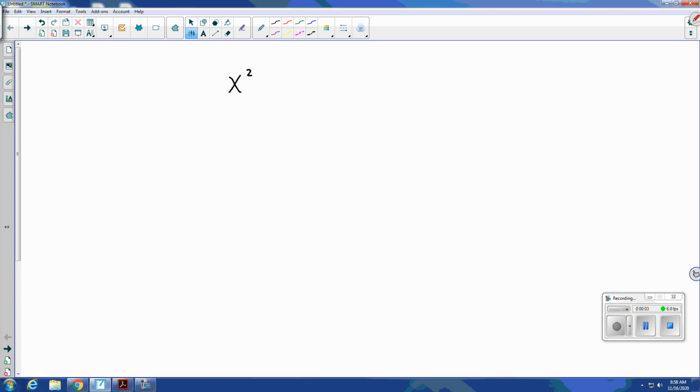When solving quadratic equations, in many scenarios, we have to take the square root of both sides to isolate x. The square root is the inverse operation of an exponent of 2. That's how we will cancel it out. And when we do that, we are presented with a number that is in radical form. And this video will be focused on how we simplify that number that is in radical form.